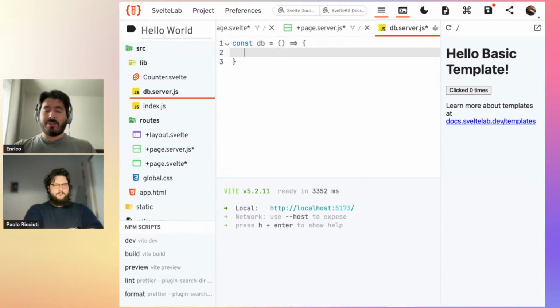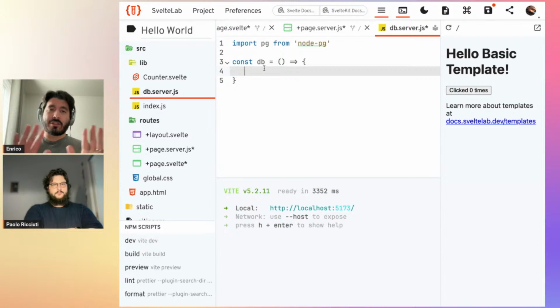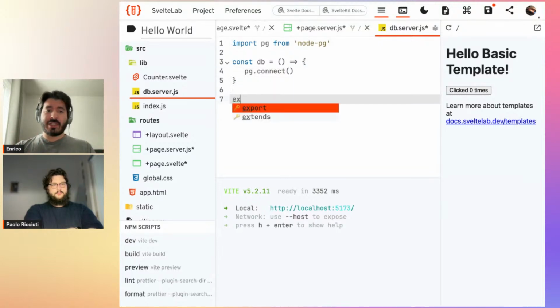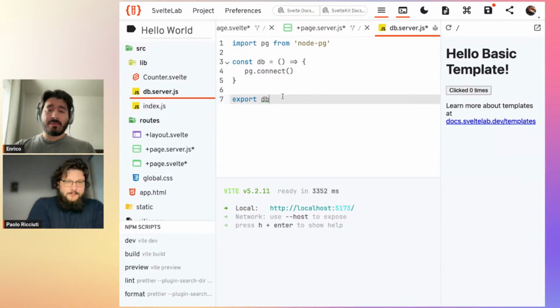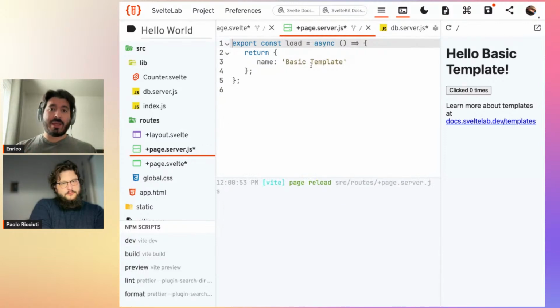And in here you can import Postgres, and I think the happy path for that is import pg from node Postgres. This is pseudocode, not to be taken too literally, but the point is, you make a connection or you do a new connection pool. Somehow you pass in your credentials, you pass in your environment variables, and then you do export db. You can do it as this, or you can do it as a singleton by calling the function, and then the connection is made the moment you import this anywhere. And then finally, when you import this, in my case, I'm going to use page.server.js.